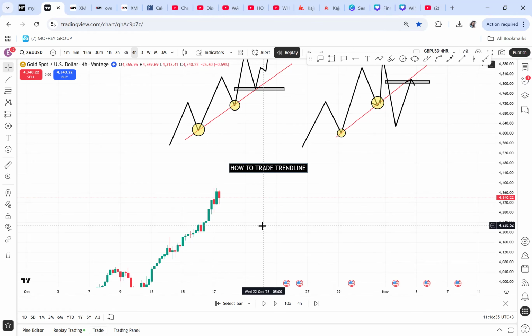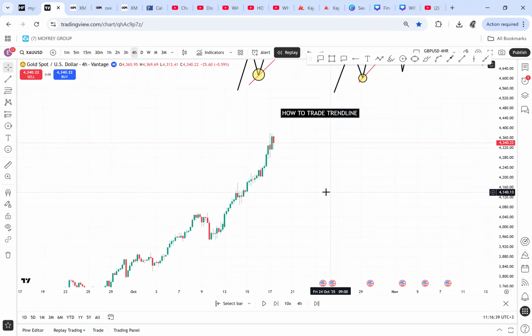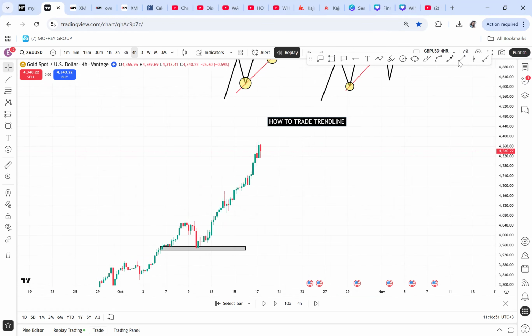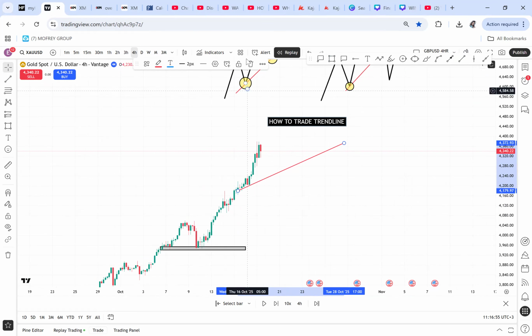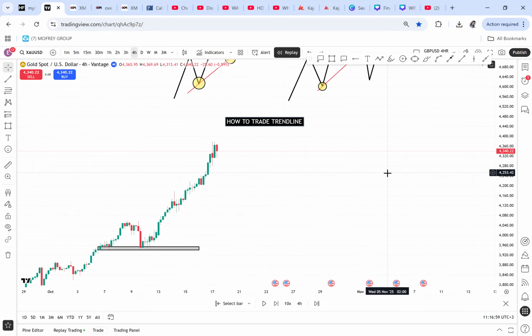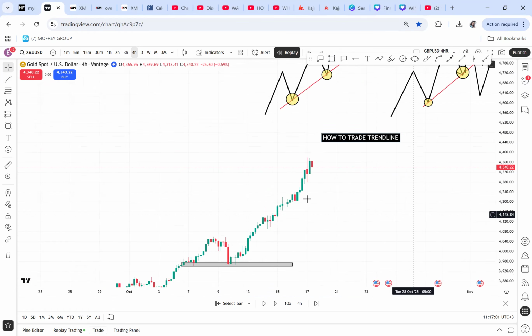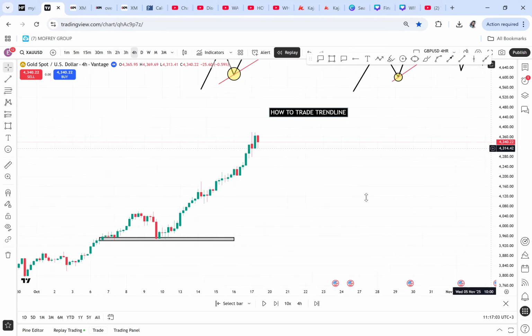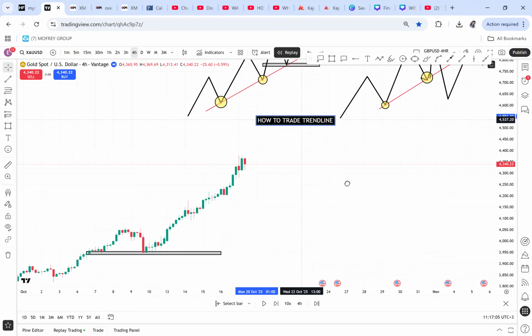And if you discover that your chart is an uptrend, you just look for where this market has done a double bottom. That means that it is a major key zone. So don't just attempt to put trend line anywhere. Spot a double bottom and start from there. That is another tip. If you spot a double bottom, you can start your trend line from there. So we will start connecting our trend line.